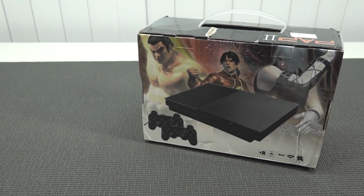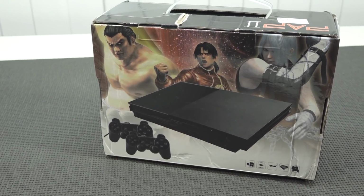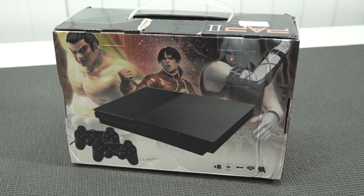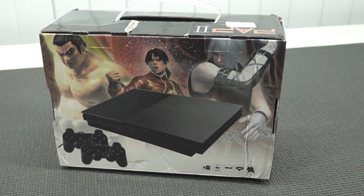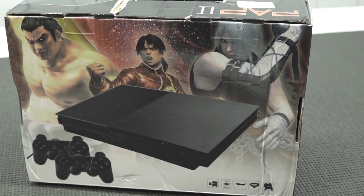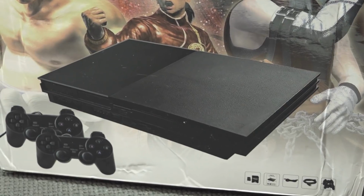So in this video we are going to take a close look at the PlayStation 2 Slim from AliExpress. Also comes with the name PAPII 2. So this is a lineup of all-in-one emulation retro game consoles from AliExpress. They come in different form factors, but this one in particular I find quite interesting. Complete with 2 controllers, but it plays everything but PlayStation 2. Yeah, that makes it the most wicked part of it.